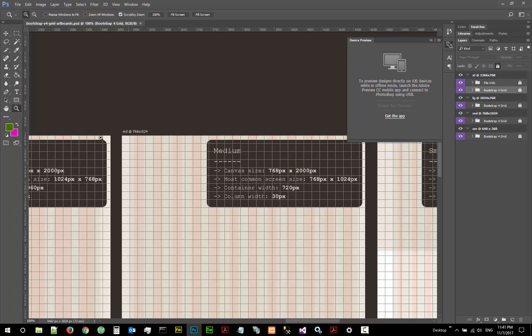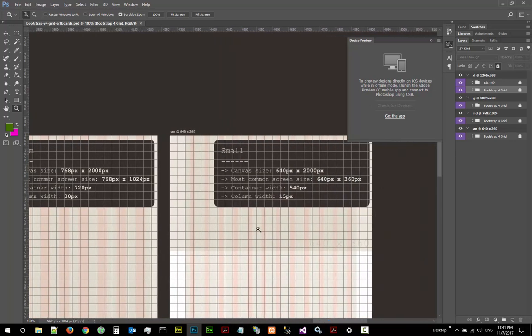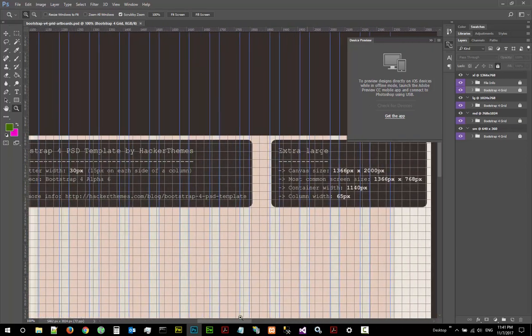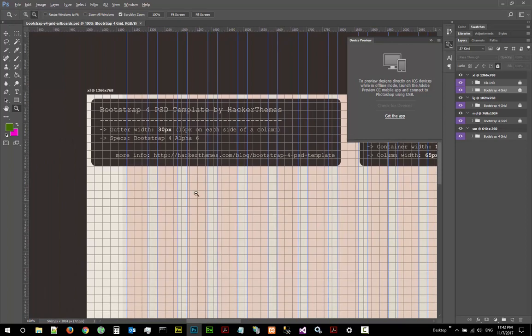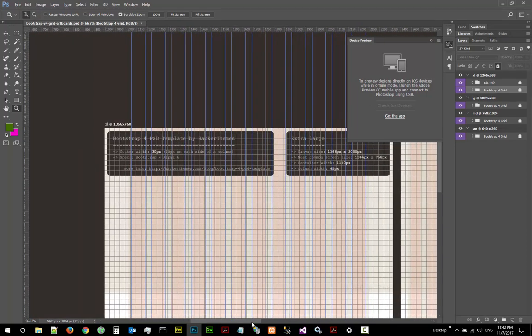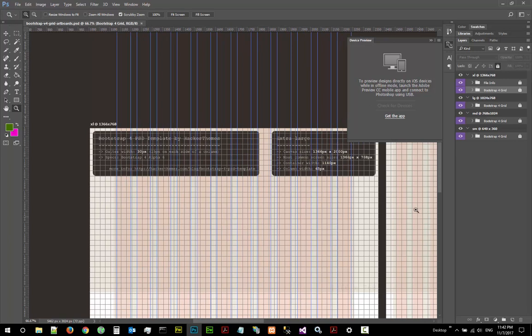Then medium screen resolution in Bootstrap and small screen resolution. Of course, in the ideal world, we should create one design for each canvas size, for each screen resolution. But due to time constraint, I'm just going to create one to show you the process, and then we are going to code it.